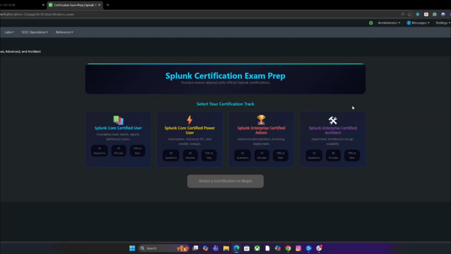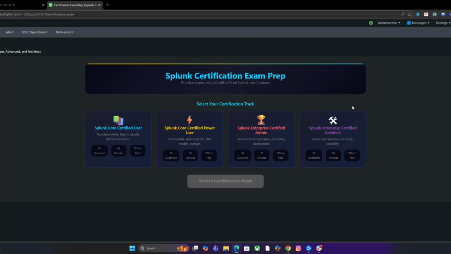certification exam prep. So I've talked about this in other videos as well, but if you work for like Big Four, banking, financing, a lot of times they require you to have certain certifications to get hired or to move up. Reason being is they get rebates and money back for the more of the staff that is properly certified within Splunk or any other certification stack, for that matter. So if you apply for a job, let's say for a detection engineer, and they ask you to have a Splunk certification, and you do have it, it makes their lives a lot easier, and they'll get money back to get even more training.